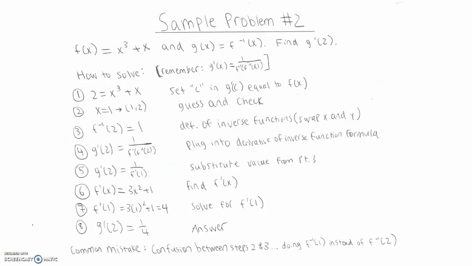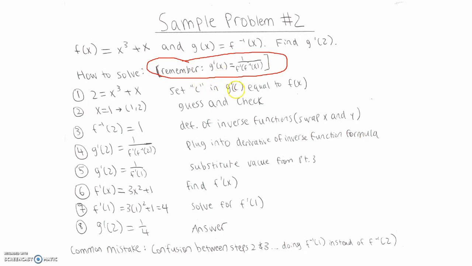And now I'll work through the last sample problem. The question states that f of x is equal to x cubed plus x and g of x is equal to f inverse of x. Find g prime of 2. So how do you solve this question? Well, the first thing you need to remember is the formula for finding the derivative of an inverse function.